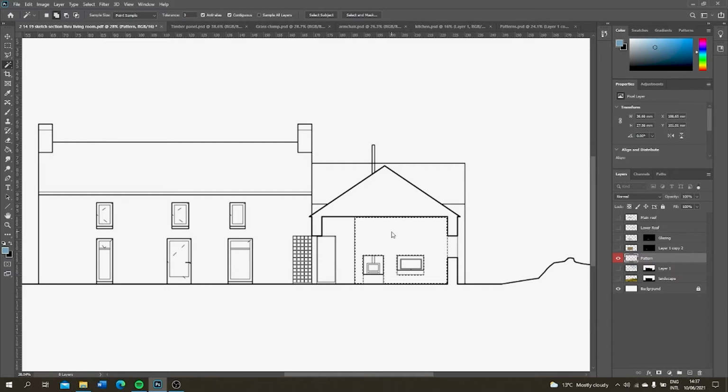So first we'll select it, and then we'll make a new layer from our selection, and we'll create a mask. So we're off to a good start. If you like, you can rename that layer now.